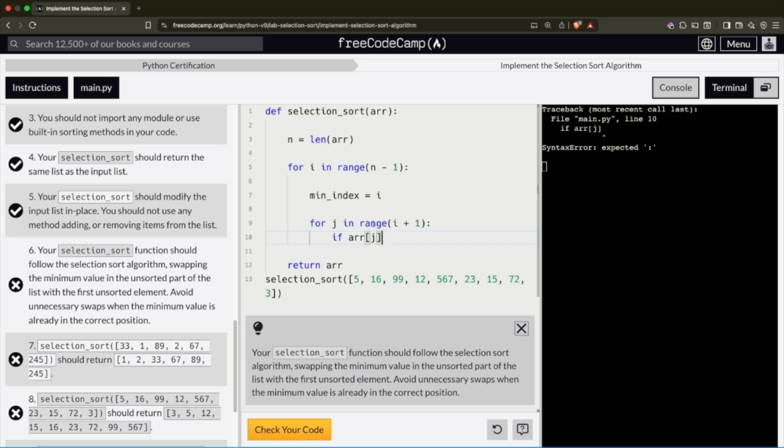And then for j in range, this one will be 10, which actually the range will be 0 through 9. So this will be 0 through 8, or 0 through 7.